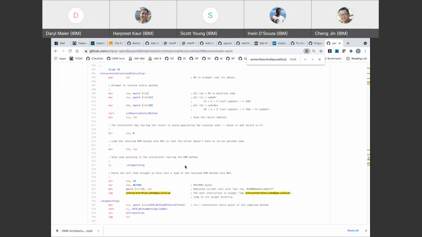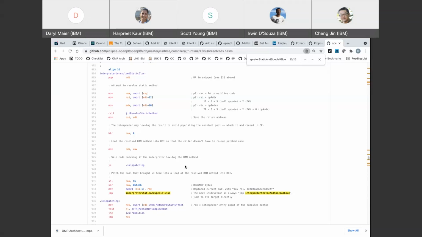Yeah, I think I understand that. I guess maybe I think we're talking about two different problems here, right? One is figuring out, am I actually calling a compiled or an interpreted method? And if I'm calling a compiled method, I need to patch my caller so that future invocations are going to go through the compiled body. That's one problem that may or may not be working.